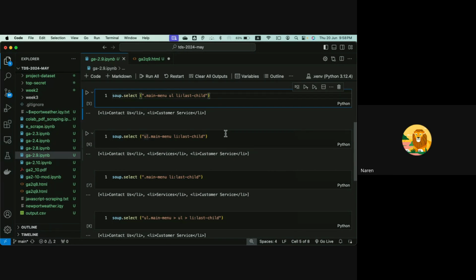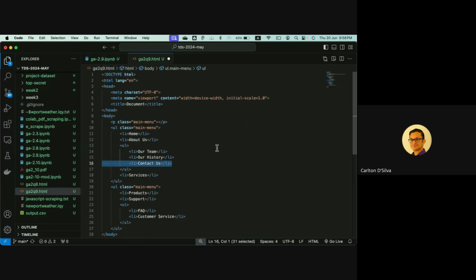With the LI tag. Yeah, of course. Yeah, sorry, with the LI tag. Last child of LI. Yes. So these were LI tags. If it was A tags, for example, then it would find the last A tag. Oh, sir, it should be an LI tag only. No, A tags it will not find because it says LI there. Yeah, over here it would say LI.